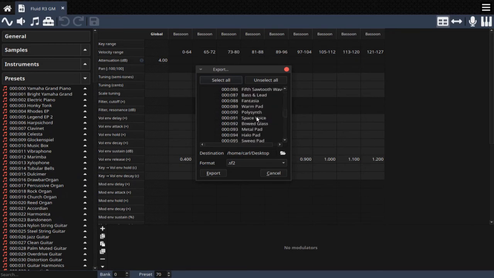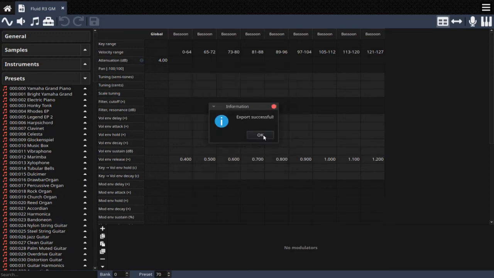Let's also, while we're thinking about it, we'll grab some of these other organs down here, at least this other organ, and see, church organ 2, we'll hit that one as well. And maybe even this Italian accordion, we'll grab that. So I think we're good. We'll hit export, and the export was successful. That is a good thing.